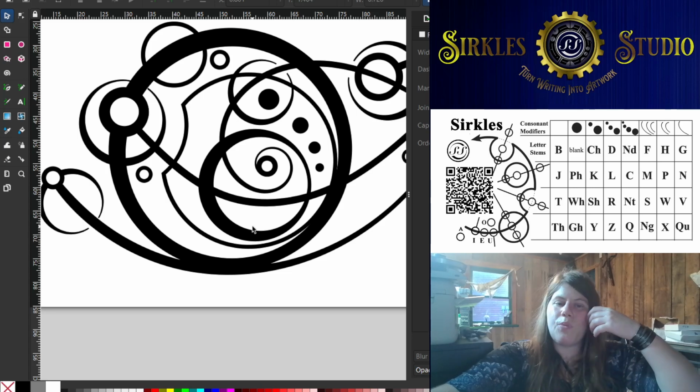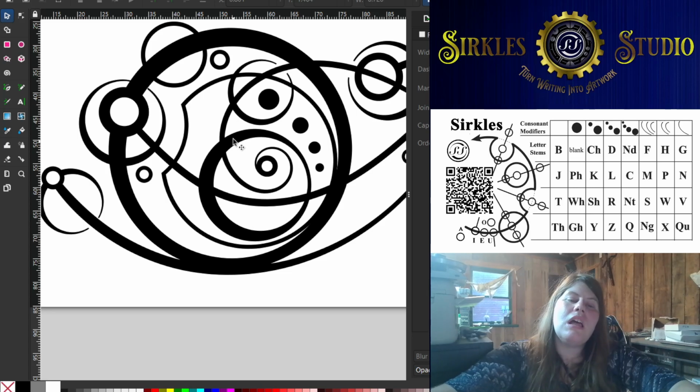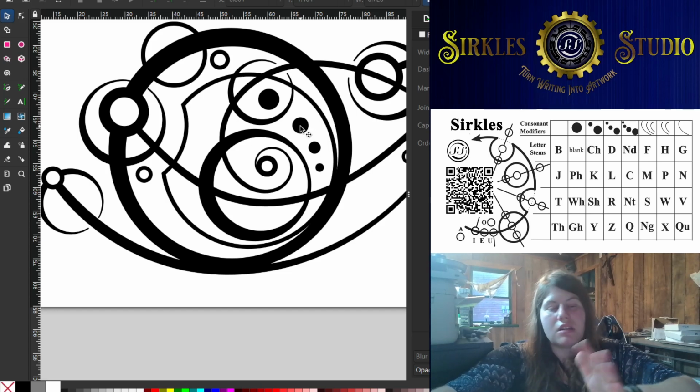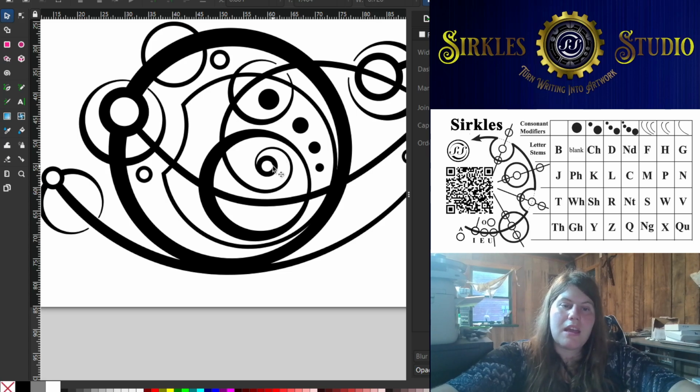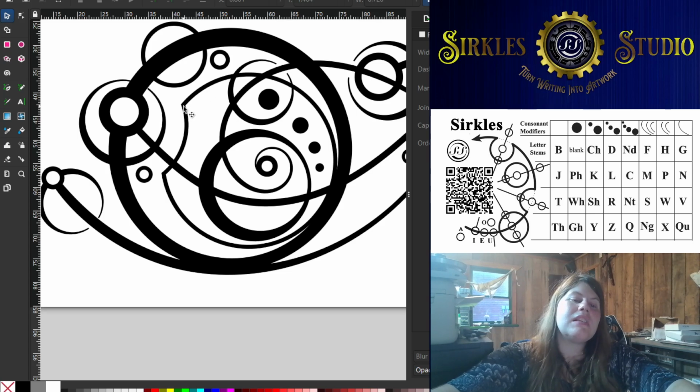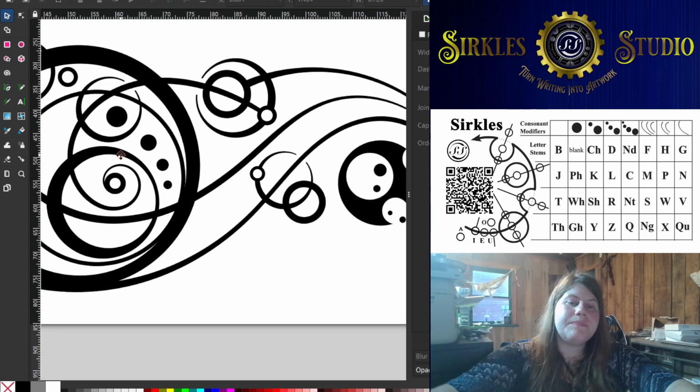Oh, thank God. We have a full circle inside our word circle, and lines that pass through don't count. Only lines that end count. So none of these lines count because they both pass through it. But there are 1, 2, 3 dots, so that makes us go to the 3 dot column and makes it an L. And then here we have our I with the line going inwards that we talked about. And this is a circle that crosses the line of our word circle, and it has 1 dot, so that's a GH. And then this is a shallow divot with no dots, so that's a T, or lines that end on it, because this line again passes through, so that's the word light, L-I-G-H-T.